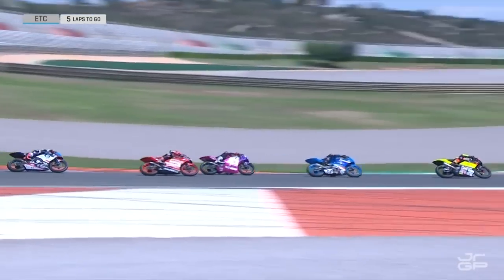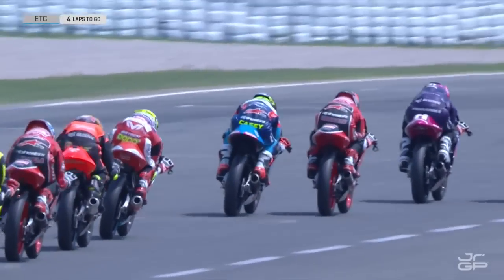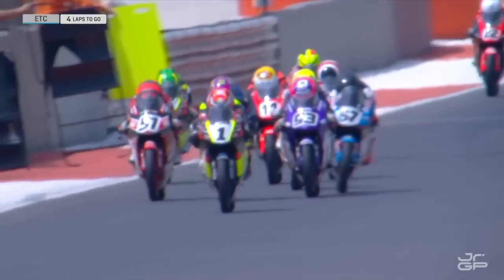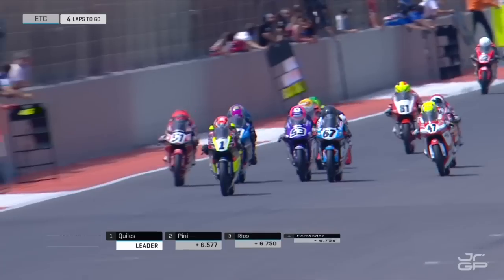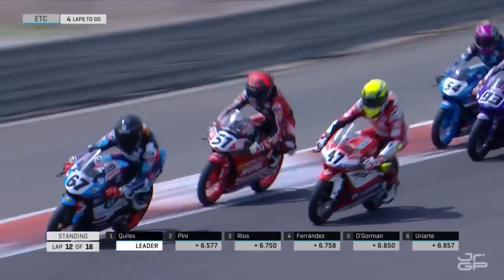And you can see there for Ferrandez on the 93, comes from 7th up into the top 5 there as well. So you can make the double moves on a few places around this lap. As long as you're brave enough and have total faith in that front end, you'll make moves. Yeah, the rider on the outside has got to have a lot of faith as well, but not in his front end, on someone else's front end.